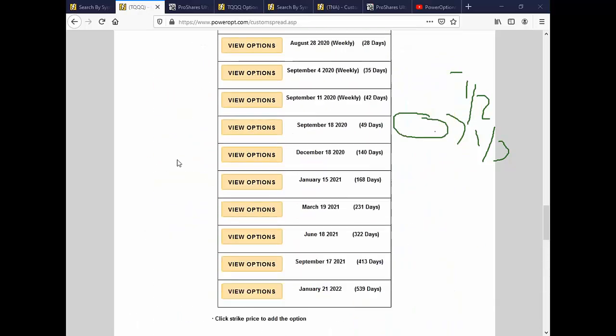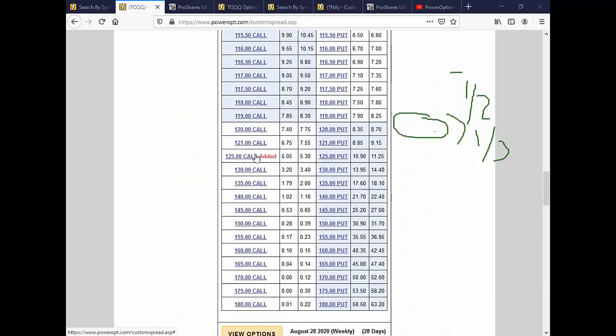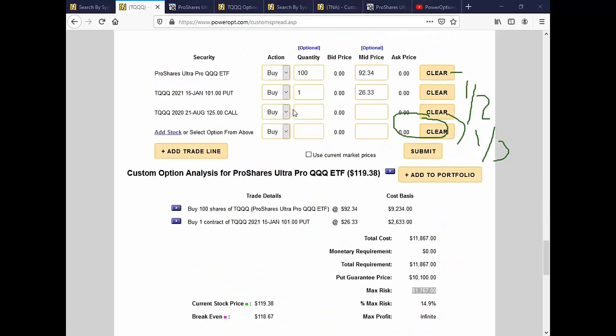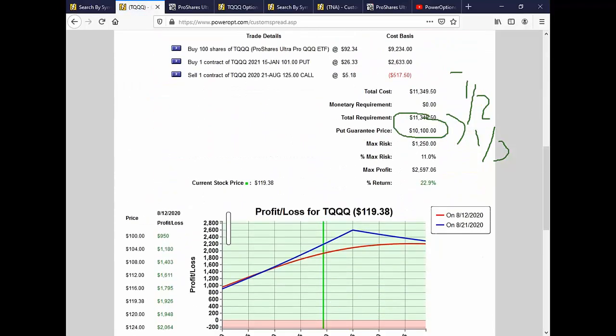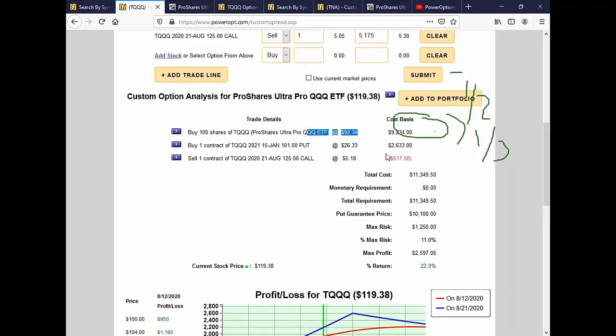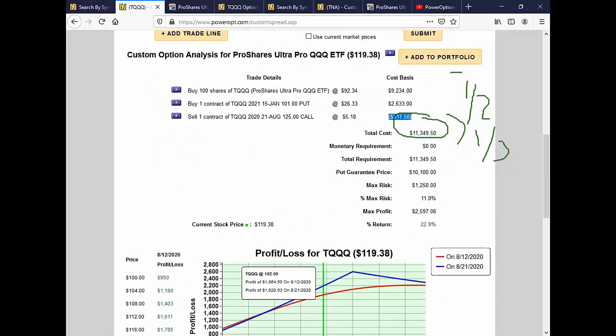It's at 119 and I'm looking at the 130. Why am I looking at the 125? Even that might be too close for my taste, because we know this stock could run. So what does happen when I sell that 125 call? Do I reduce the risk by 5 points? Absolutely. Am I selling a call above my put strike price, so I'm keeping a bullish position? Absolutely. I'm still carrying an 11% risk. I only knocked the risk down by 3.5%. Now the return, yes, is 22.9%, but a lot of that is just in the underlying, from 92 to 119, about $17. So at least 19% of the gain is that alone, not so much the $5 premium. So in this case, still carrying a double-digit risk on the first write, good return potential.